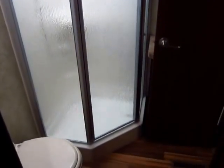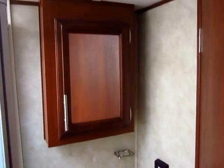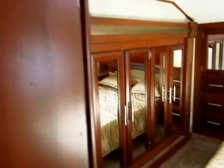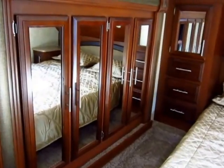Again, this is the smaller class of fifth wheel, so you won't see these giant 60-inch showers that you will in some of their bigger fifth wheels. Canyon Trail makes both medium-sized and large fifth wheels. The nice part here is that they have very efficient processes, so you're not paying a bunch of extra money for their research and development. This has a wardrobe slide. This entire wall over here is an extra slide, and it's just pure storage.